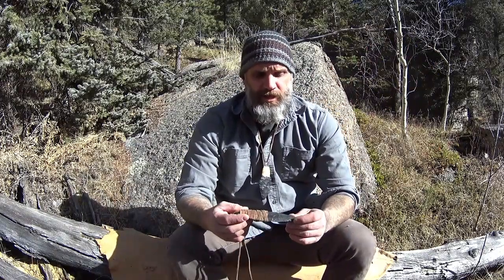If you're looking at buying a fixed stone blade wrapped with leather, with a leather neck lanyard, and someone's asking 150 bucks, they're out of their mind, trust me. Maybe if it has some sort of sheath that connects to a belt or goes around your neck, you might jump up in price a little bit, maybe another $25, $30, but these aren't expensive to make, and they should not be marketed at that value if you're shopping online on eBay or anything along those lines. I sell knives similar to this for about $65 to about $90 based on the wrappings and the length and thickness of the stone.